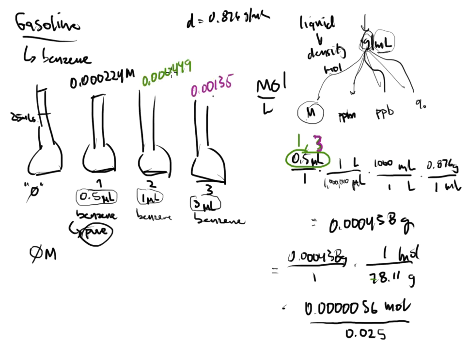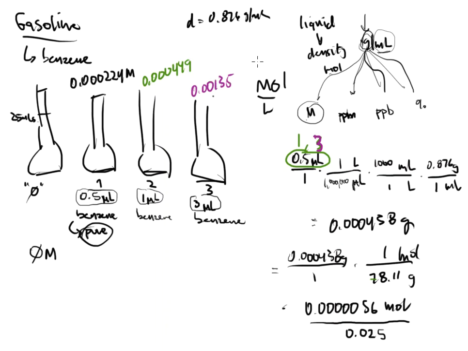So here are the concentrations for each one that I've done. I plugged the 1 in first, and I got a concentration of 0.000449. And then I've plugged in the 3, and I got a concentration of 0.00135. Now, before I go any further, I just want you to step back, use some common sense, and figure out, does that really make sense or not?